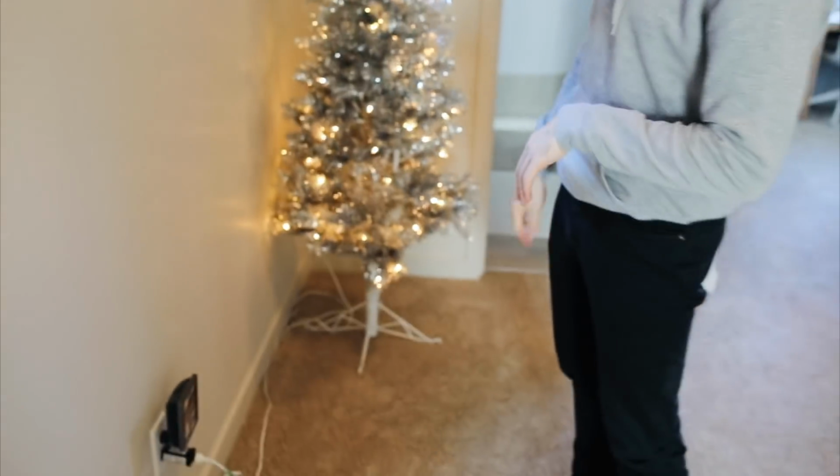If you remember any videos in Nebraska, I don't know if this was ever in it, but we brought this, maybe for our Christmas video. We brought this little silver tree all the way out here. Little fake silver tree. But it's now our upstairs tree. If you have to pee or go number two, it's right here.